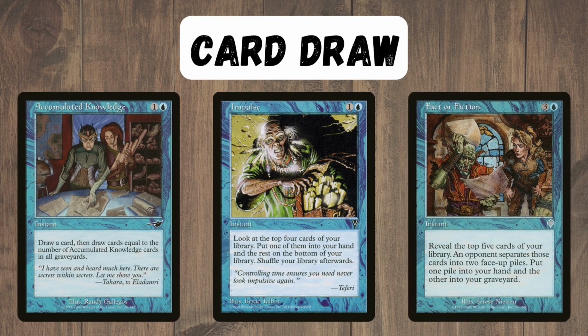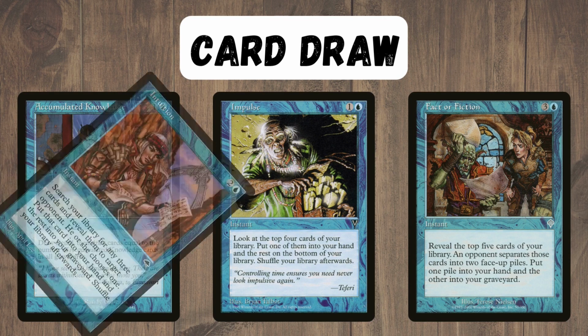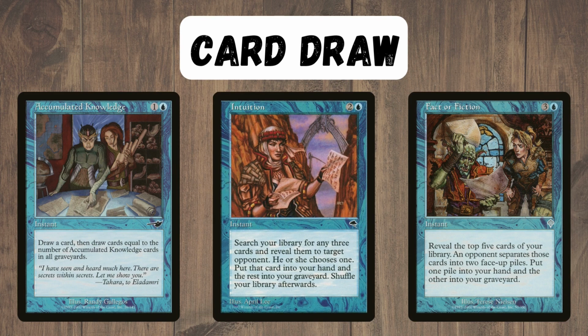As a blue deck, we of course have access to lots of incredible card draw, Impulse, Fact or Fiction, and this deck particularly likes Accumulated Knowledge because we are going to play Intuition. That can help us to find some of our combo pieces and combo a little bit quicker, and it's also really good when finding 3 copies of Accumulated Knowledge.